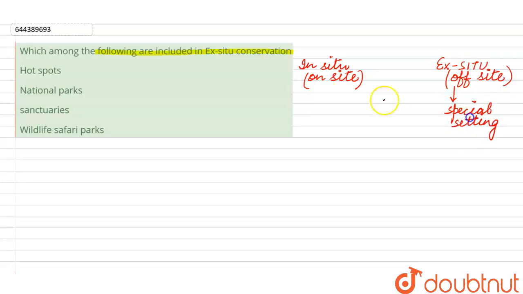So here we see that the in situ conservation, the first approach is the hotspot. Hotspots are those areas in which there is high species diversity as well as there is endemism. Endemism means that there is presence of a species which is not found anywhere else. So we have to preserve the hotspots which range up to 34 total number in the world. So this hotspot is associated with the in situ conservation and not the ex situ conservation.